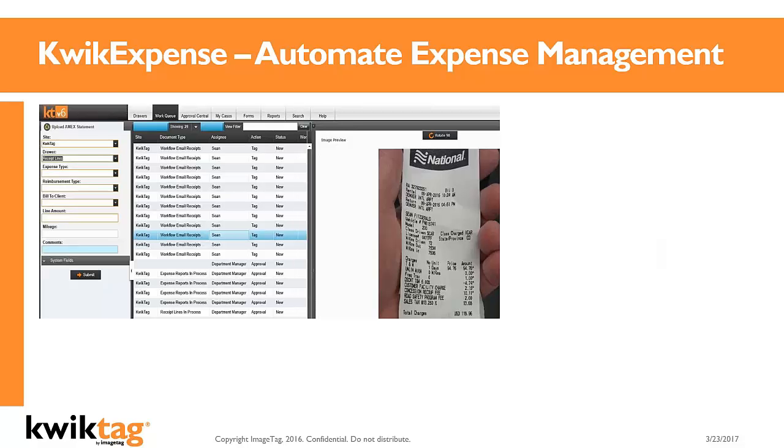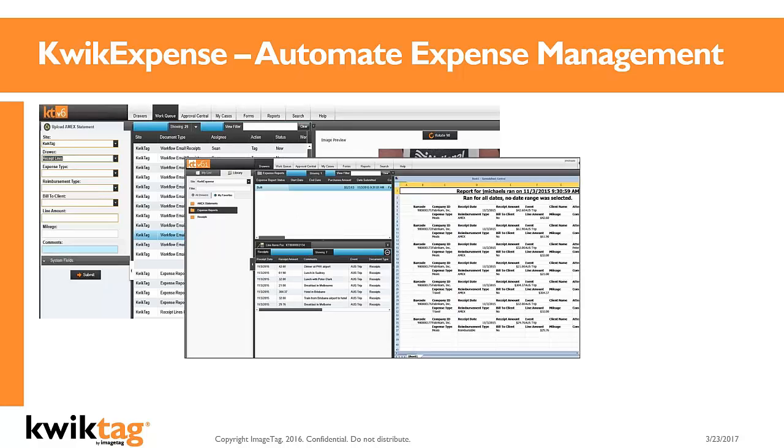Now, some of you probably also have employees that travel on occasion, and they get these receipts that they collect that they don't want to keep up with and that they have to shuffle and dump on their desk when they return at the end of the week. As it happens, KwikTag can do that too. We simply take a picture with our phone, which is what you see here. We send in a receipt to KwikTag. It automatically creates the expense report for us.